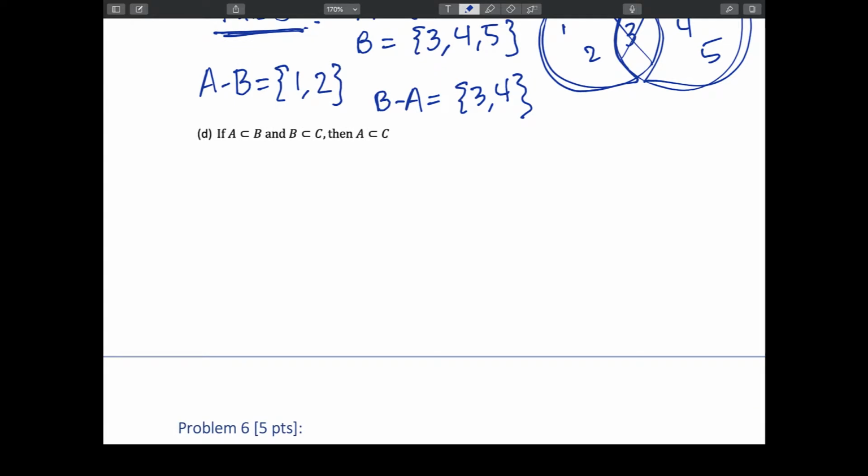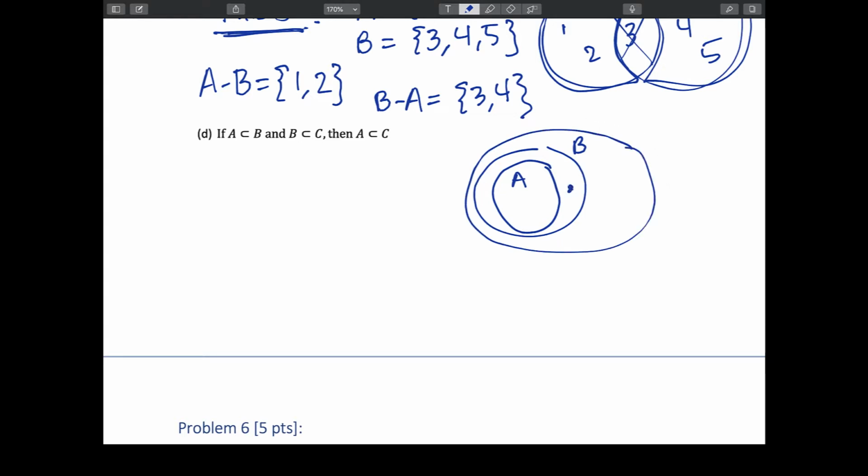Okay, how about this? If A is a proper subset of B, B is a proper subset of C, then A is a proper subset of C. And this makes sense. So if A is a proper subset of B, so we've got our set B, and A is inside of it and not equal, and B is a proper subset of C, so it fits inside of it, and there's something out here, we don't know what it is in each case, so some X out here and some Y out here such that they're not equal, then this is going to be true. So I just need to conceive of a set that looks a little bit like this.